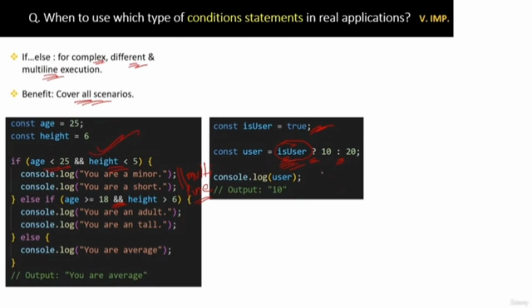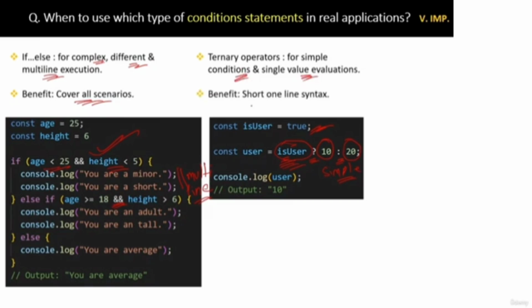Read or write. Another thing is, in ternary operators, mostly a single result value is preferred, like 10 or 20 here, not a multi-line code execution like it was there in the case of if-else condition. If you do multi-line code here, then again it will be very difficult to read the ternary operators. So the whole point is, ternary operators are used for simple conditions and for single value evaluations. The benefit is the ternary operator will give a very short and one-line syntax code for your program.